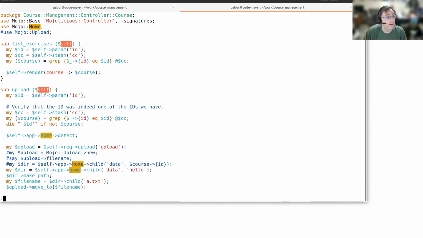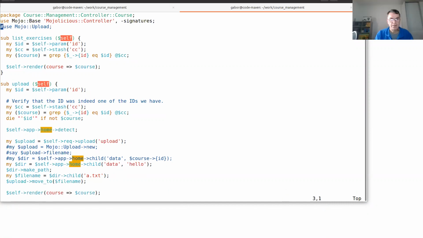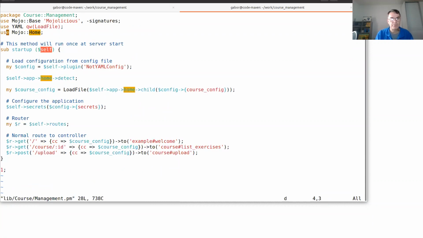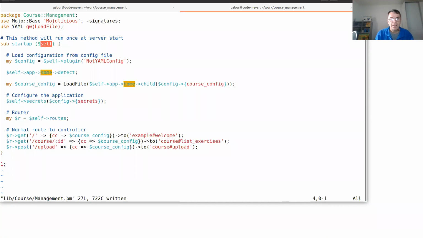I'm not sure. And then we don't need Mojo home anymore up at the top. Okay, and the other one also, or neither, or whatever.